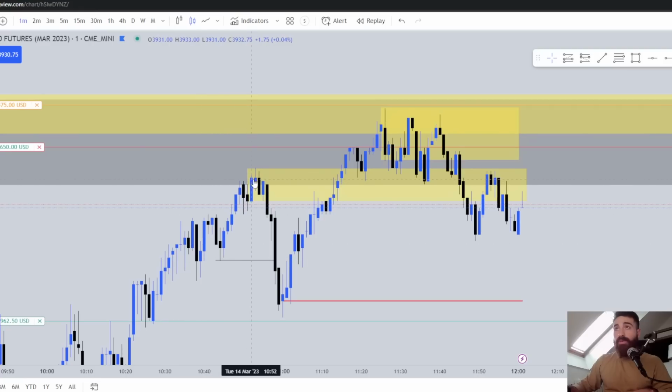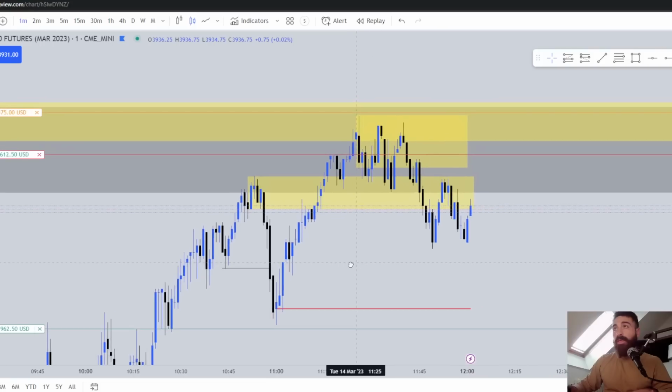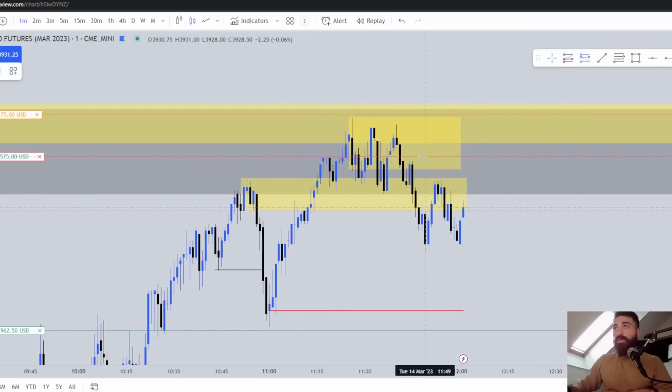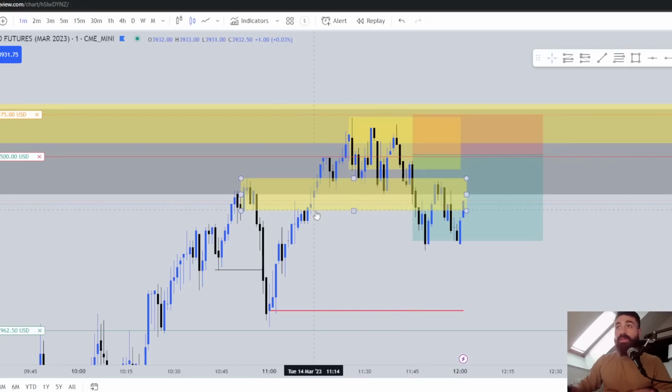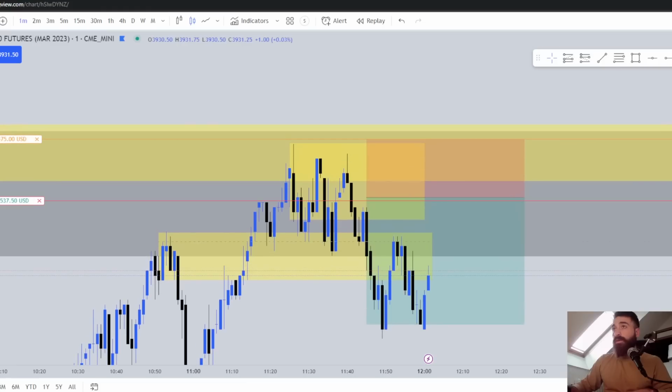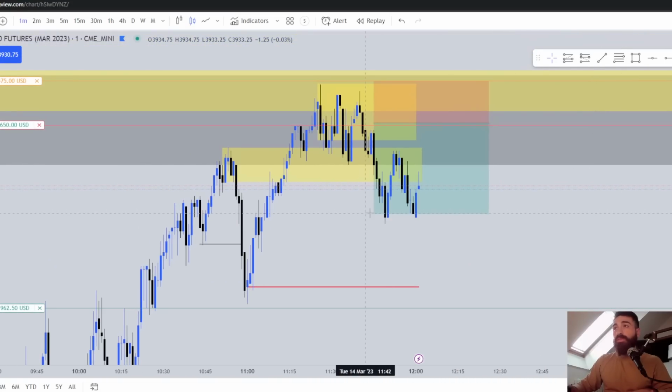So we came here, this was my first area of interest. We broke structure, we broke this area, we came back, I took a trade here, I took a loss, but then my second area of interest was here. Okay, this other yellow part. And now basically I made both this trade and this trade with this trade. What I want you to see is this is my area of interest. Okay, I waited for the price to come back, I took the trade, my stop loss above the high, and now as we can see it's playing out. We will see what's gonna happen.